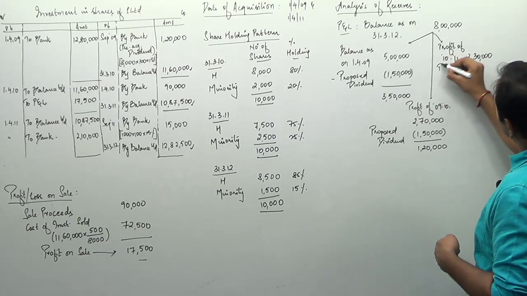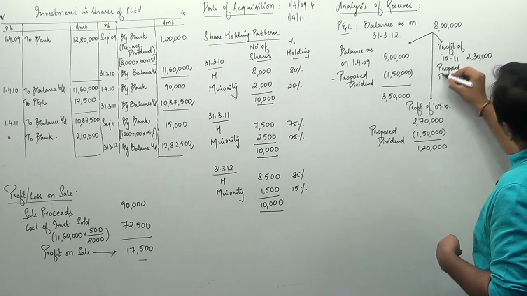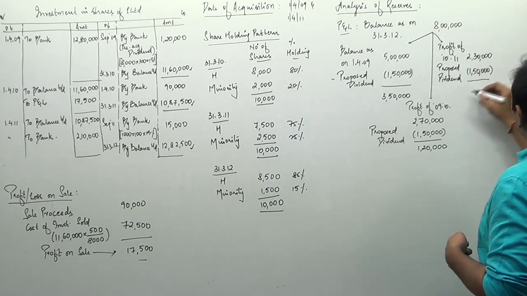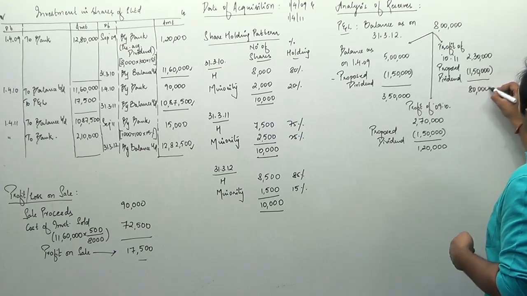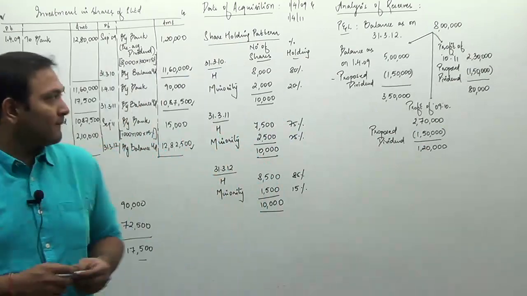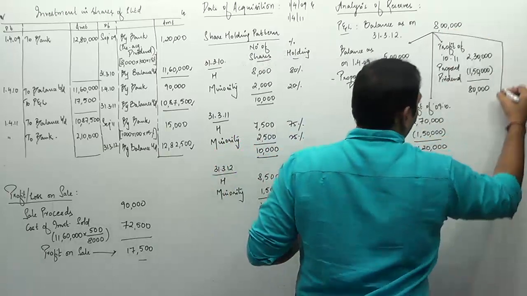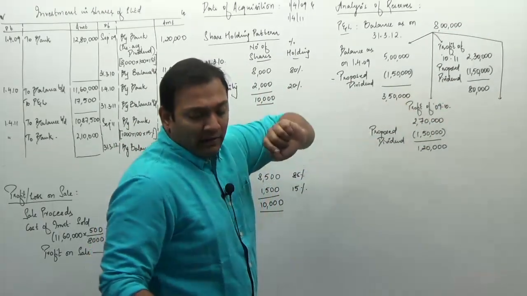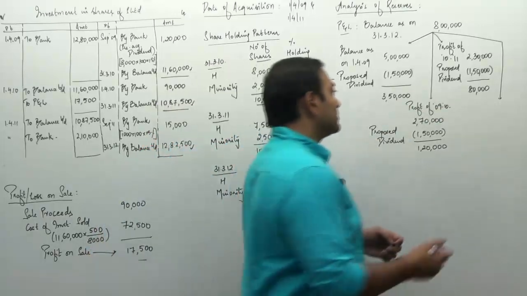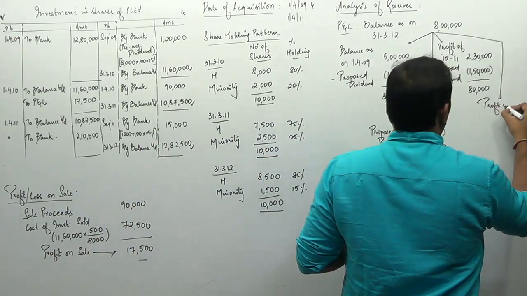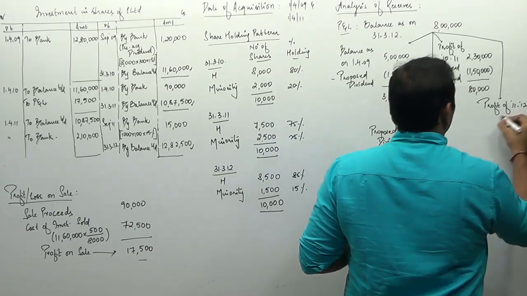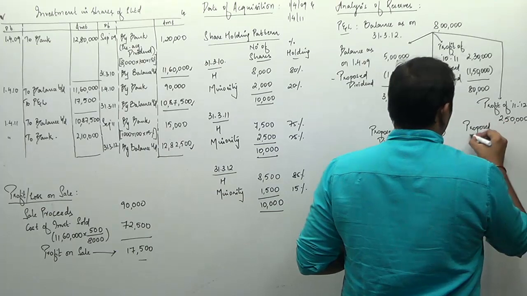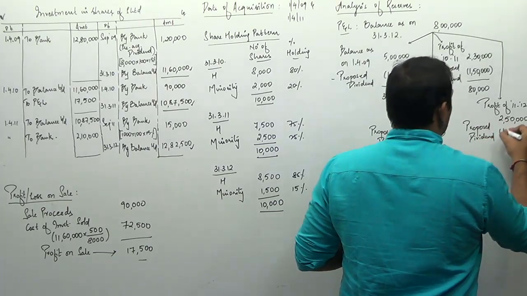Again, dividend. Every year, dividend, guys. Every year, same dividend, 1,50,000. Balance profit left out is 80,000. Now check what is the total reserve. What should be the last year's profit then? 350, 120, 80. Total 550. 550 became 8 lakhs. So profit of 2011-12 is 2,50,000. Dividend has not been proposed so far. I'll propose it now. It doesn't make any difference if you propose it or leave it there. Doesn't matter, guys.